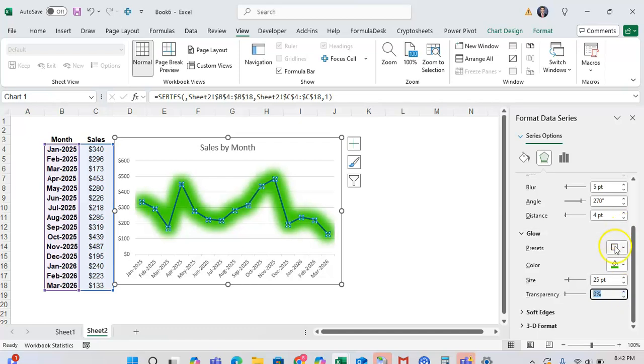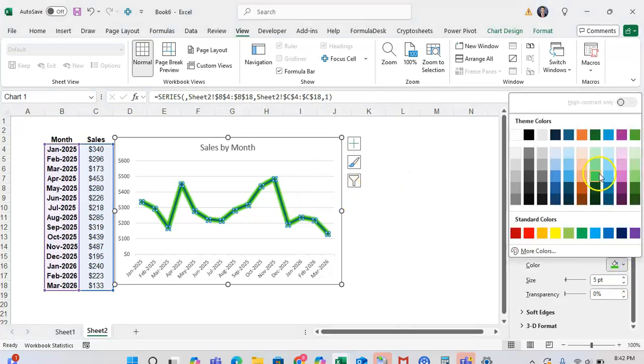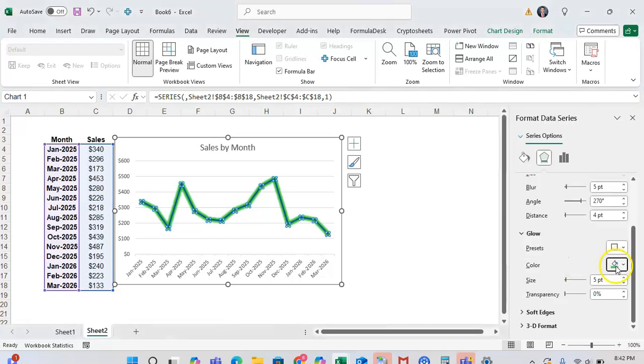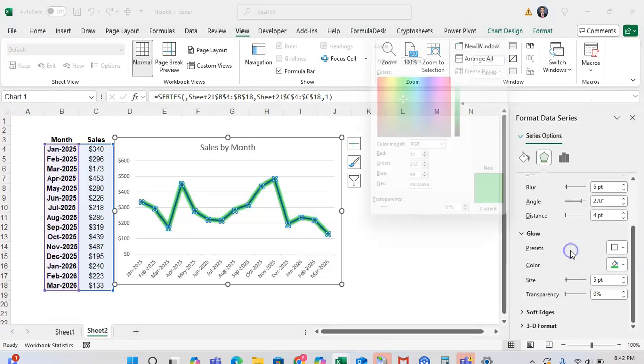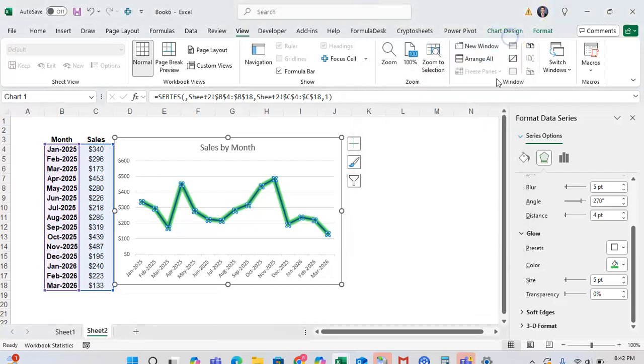And this is great if you want to, for example, add a little bit of emphasis to one line of your data. Then you can add a slight glow effect. Whereas like, hey, this one line, for example, has a green glow around it, it puts more emphasis on it. You can adjust the color too to be whatever you want. You can even adjust the RGB or hex color to whatever specific color that you want. And adjust the transparency as well from here.